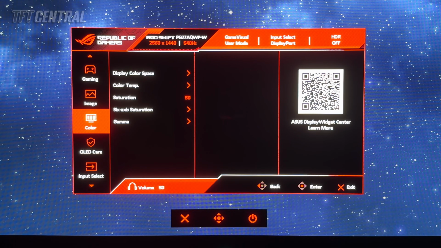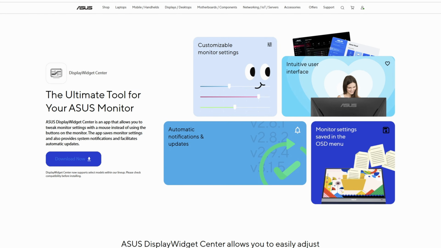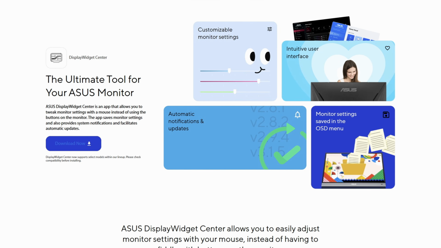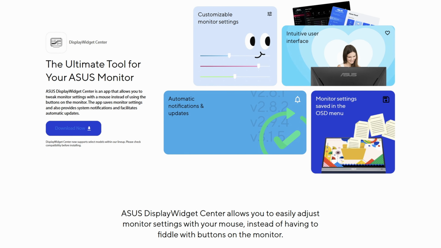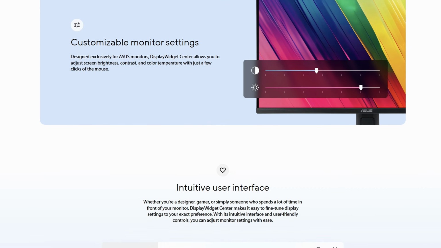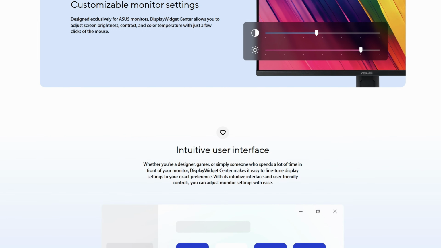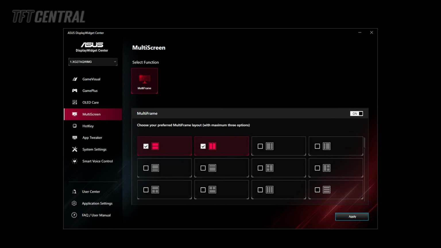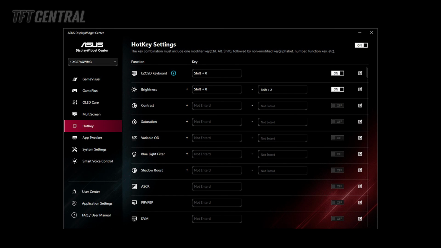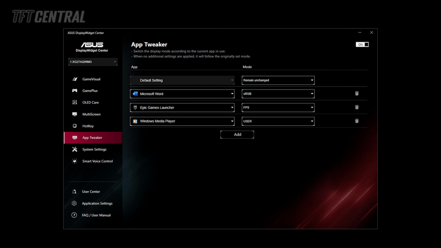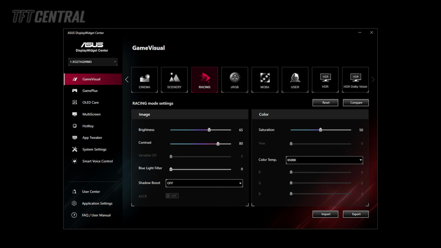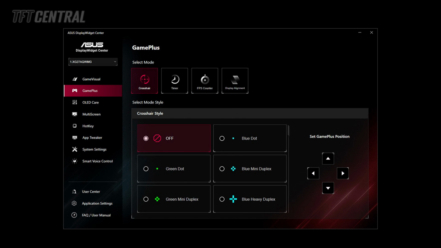Another thing that you may want to experiment with is Asus's Display Widget Center software. Now we've been using that quite recently, and it's a great way actually to quickly change the settings or flick between different preset modes. You can download that for free from the Asus website. You've even got access to some advanced features like window alignment and settings, and some additional functionality in there that will switch between different preset modes depending on the application that you're using. So we've got an article on our website about that you might want to check out if you want to know more, but we found that quite a useful way of changing the settings and switching between different modes for different uses.